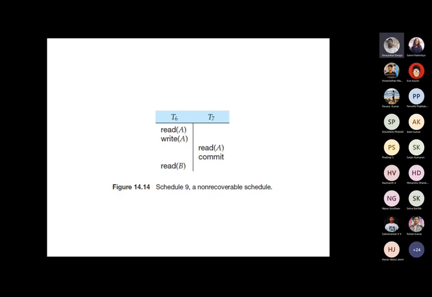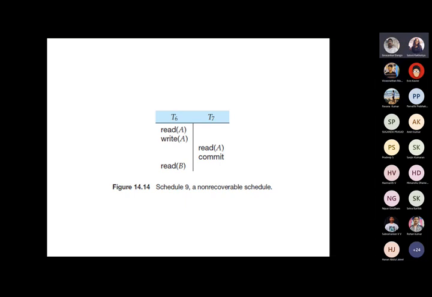Yeah. So you have two transactions running concurrently, T6 and T7. Transaction T7 reads a value of data item A that is written by transaction T6, and it commits at once. So at some point in time, if T6 fails, what happens? T6 has to be aborted. However, you will not be able to undo transaction T7. So T7 has to be aborted anyway. So the commit should be done previously for it to be recoverable.